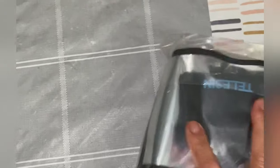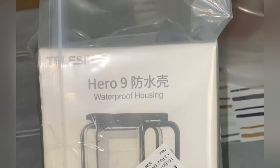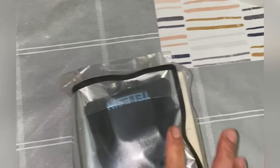Here's the unboxing. So we gotta check. So that's it for Hero 9 Black. Wow! It's the waterproof housing, so we gotta check now. It's fit and what's inside.